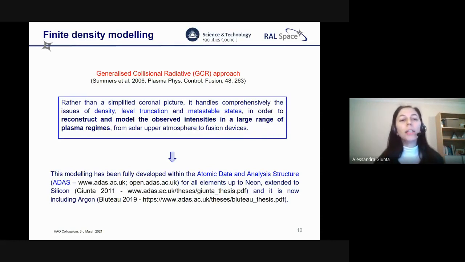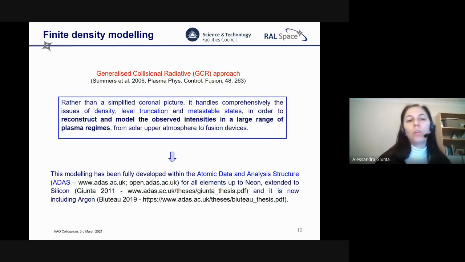And this approach will allow to reconstruct and model the observed intensity in a quite large range of plasma regimes, from the solar atmosphere to fusion devices. And now this modeling is fully developed within the Atomic Data and Analysis Structure database, ADAS.